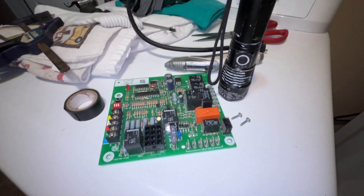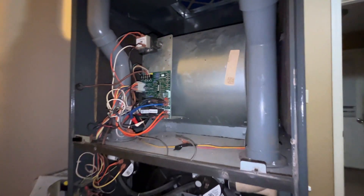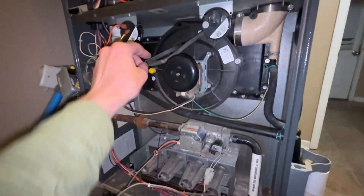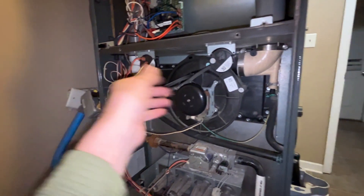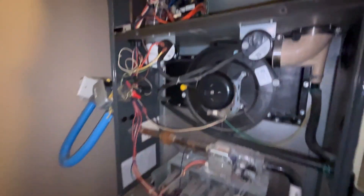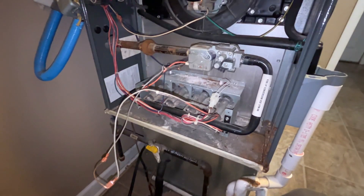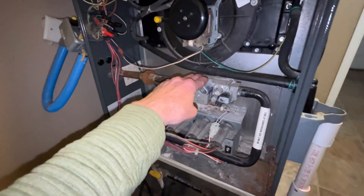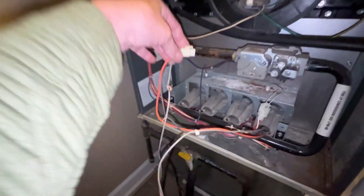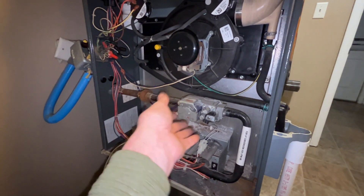150 dollars later — we paid 170 bucks for this control board — we needed it in an emergency. At least now I got two, I guess. This was the solution. We already have one damper valve hooked up so we should be okay. I'm gonna order another one of these — actually I'm gonna order two. We can't wait four days for the technician to get here. So if you experience this problem: you disconnect it and you get a 24-volt signal but no gas.